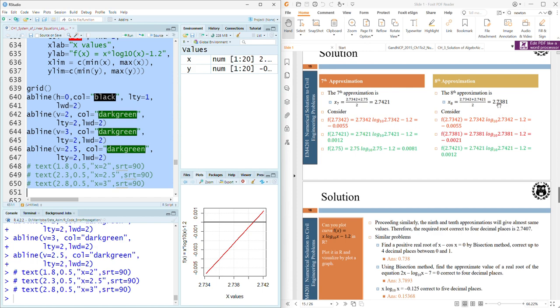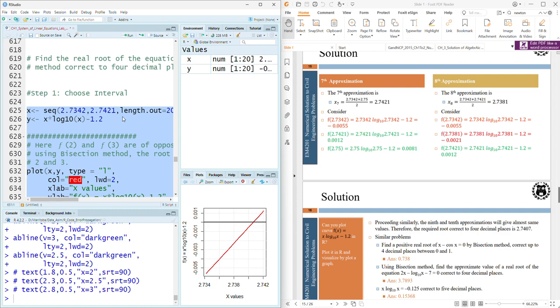2.7381. So by visualizing this particular graph, I can say that my root lies between 2.738 and 2.742. Then I'm going to change it in here to 2.7380 and 2.7420.